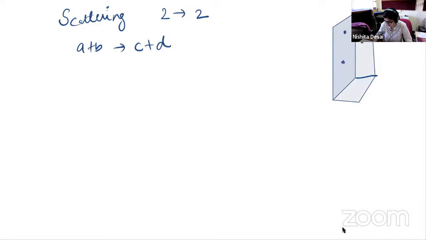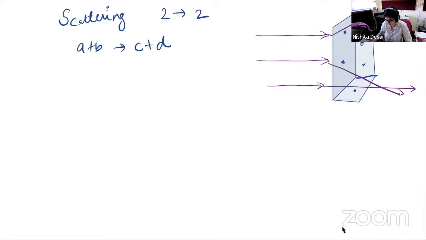So you have some kind of target block with some atoms inside, and then you have some other kinds of things hitting this block, and some of them get blown off their path and some of them just pass through. Okay, so this is normally how these scattering experiments happen. If you will remember from your high school physics, we learned about the Rutherford scattering experiment, which told us about the structure of the atom and the nuclei and so on.